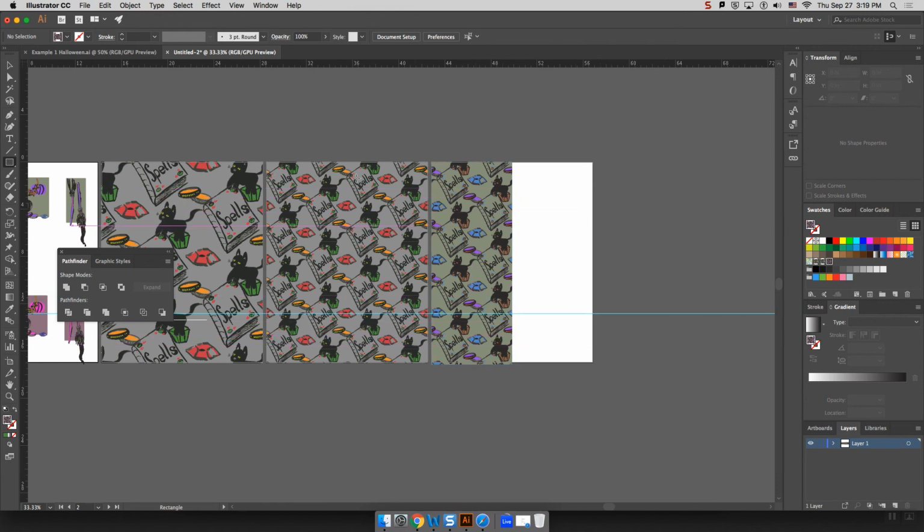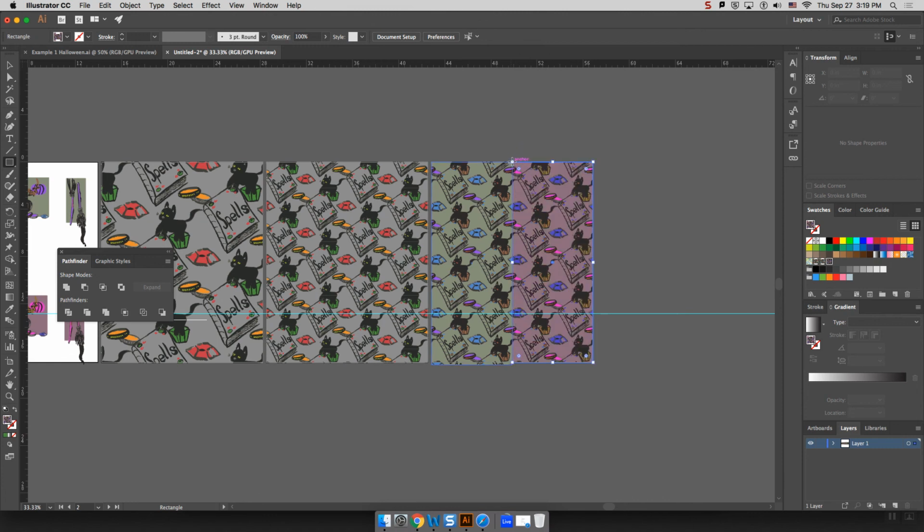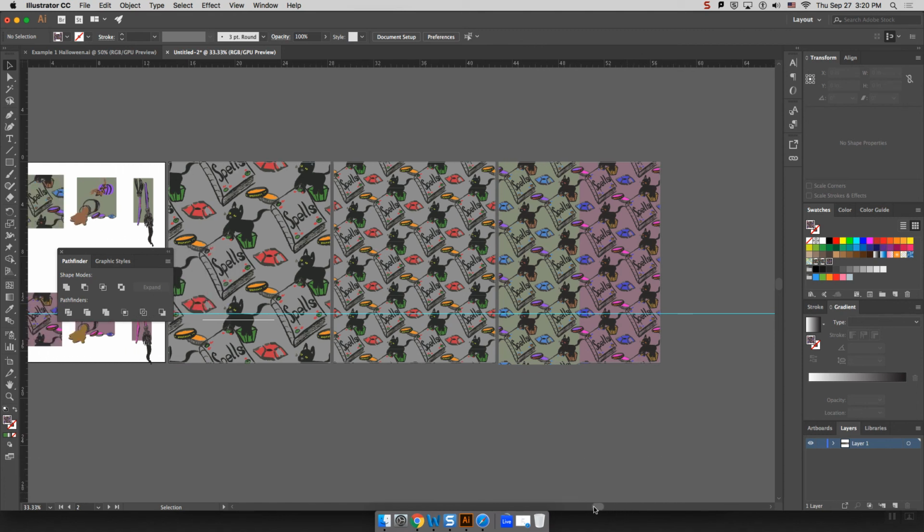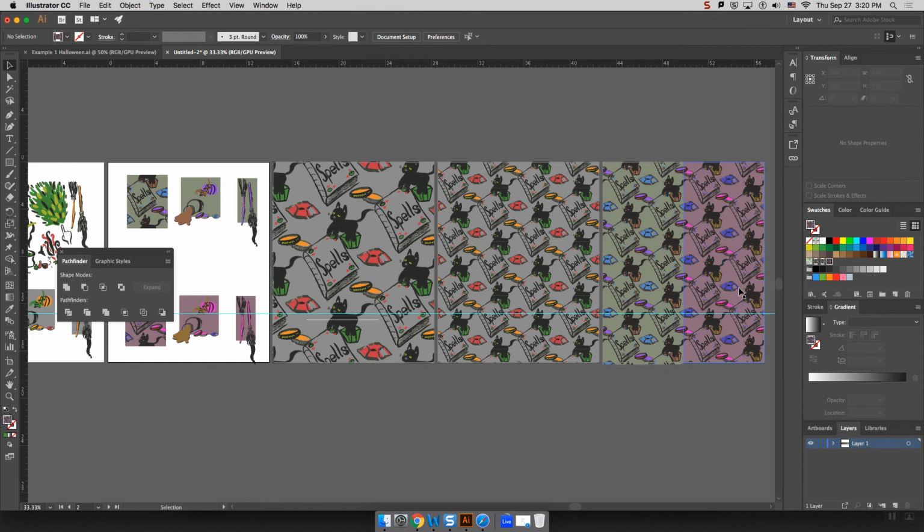So if I draw my rectangles right next to each other without fiddling with settings in between them, like I just drew that one on the left and now I'm going to draw the one on the right, if I apply my two different colorways to them, they should line up perfectly. Like if I've drawn the rectangles right next to each other and I apply the colorways, that's the way it works out. Sometimes it takes a little fiddling, and you might have to delete them and start over.